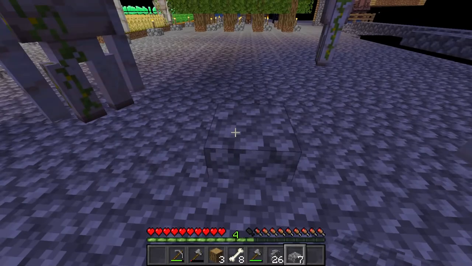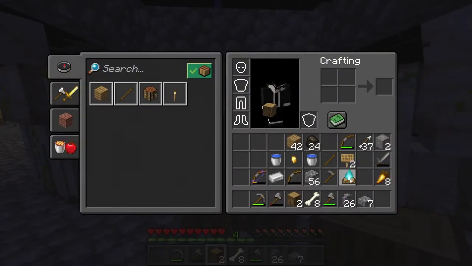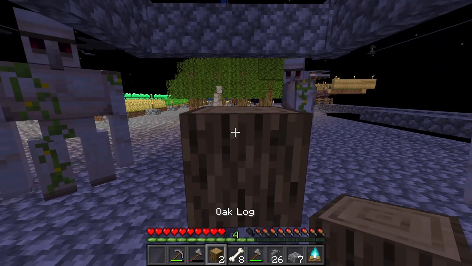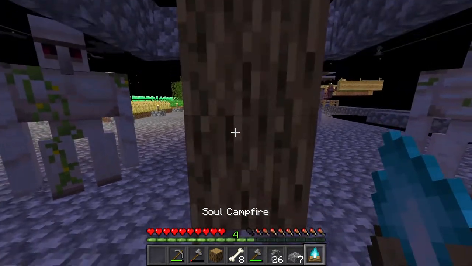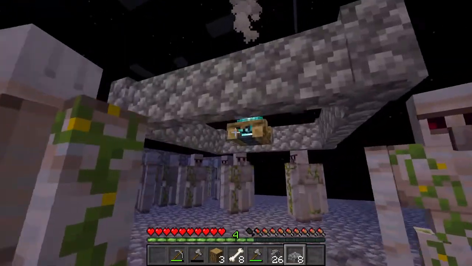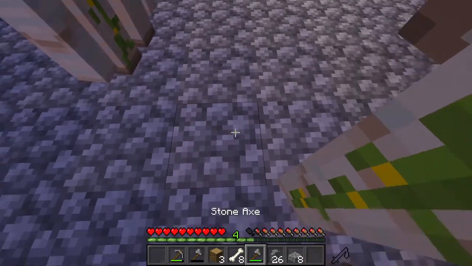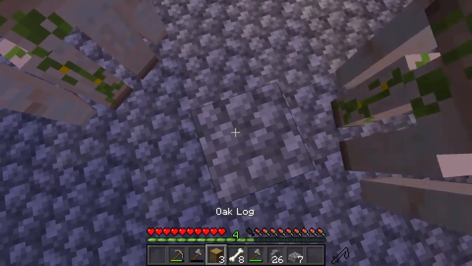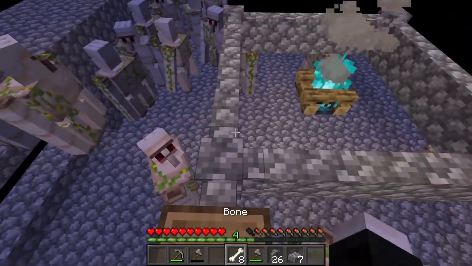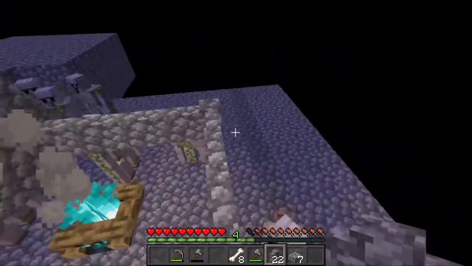Where's the middle? There's the middle. Get this up. And do we do the campfire? Maybe I'll do it up on this one. Actually, I want it one more high. I want it one high. I can't get up there. Yes, I can. Ah, there we go. Oh, no. I need the walls one higher. Nope, I can't get on that, of course. Okay, let's get over here.